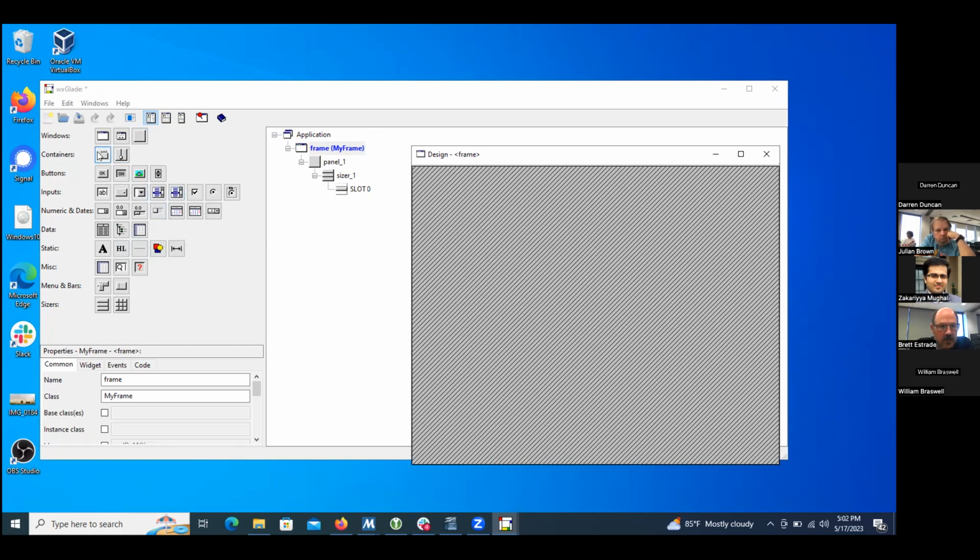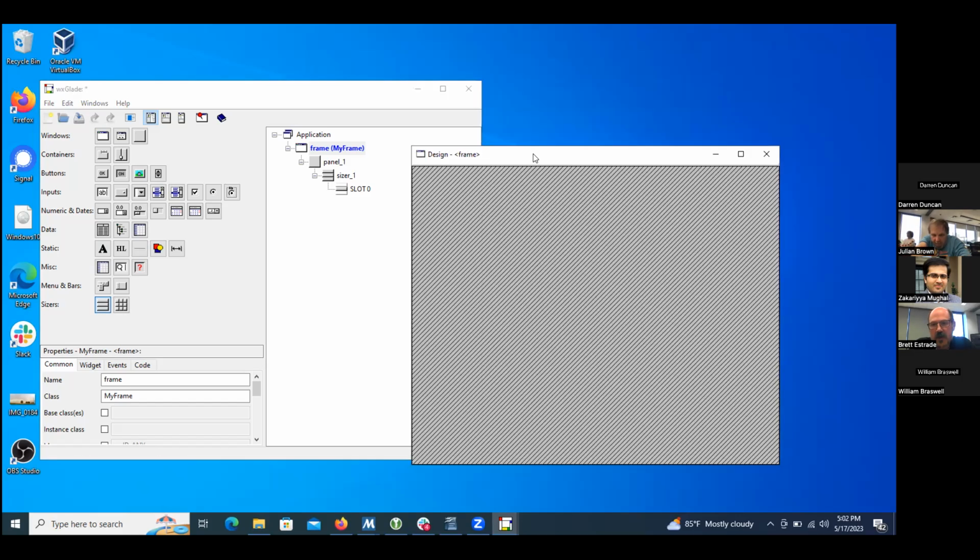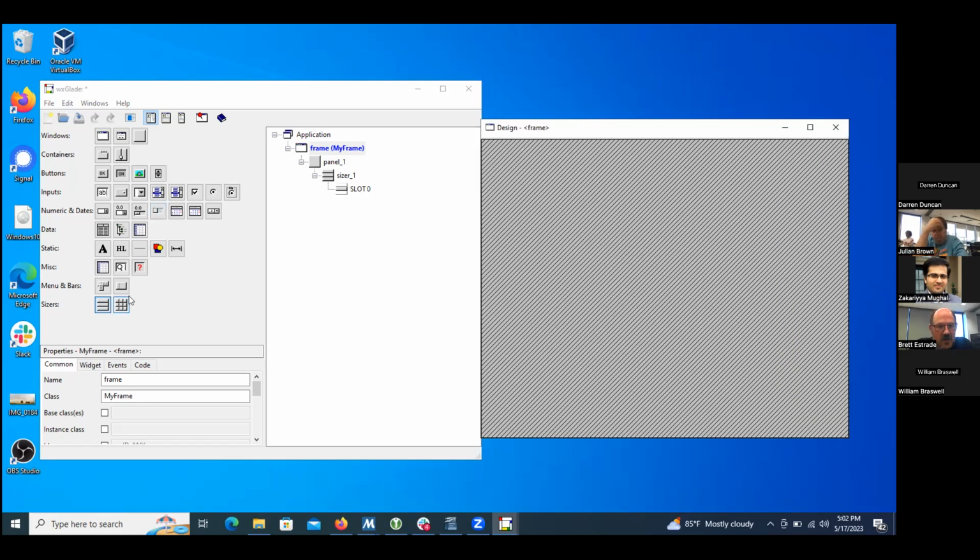So what I'm going to do is, where'd you go? There it is. Okay, so let's see if I can just get something on the screen. So I just added a sizer. I'll just do, I don't know, 3 slots.